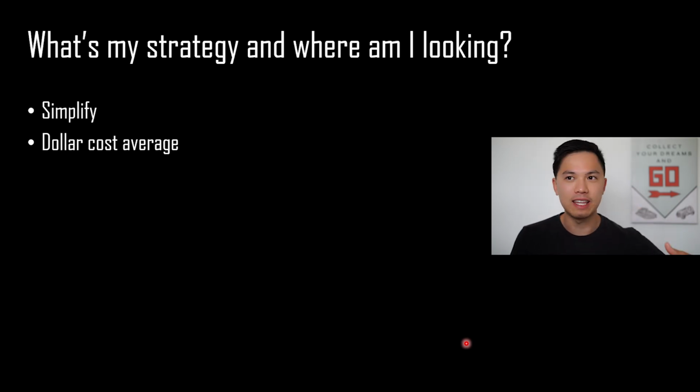And by the time we get there, it's probably already too late for you to buy at the bottom. So my plan is just to find undervalued securities and buy them. And as well as that, I'll implement a dollar cost average strategy to my purchases. So I won't buy them all at once. I'll buy them over time because the market is very volatile.